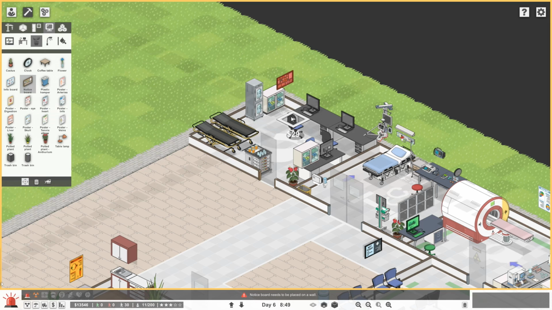The nurse's office would seem to be a suitable place for some kind of poster. Can they use it there? Read it there? I'm a bit worried I'm going to block access. So if I put it on this side, yeah, that makes sense. Like people would walk past and see that.